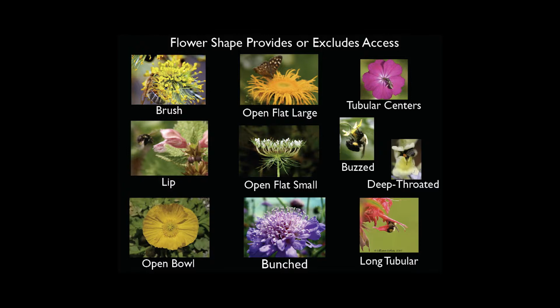Some bees, bumblebees, have the strength to get into some of these bigger flowers that have little traps. So there's a certain amount of force that a bee has to exert to get into them. And some flowers just can't be got. See, the bumblebee there has got to get down to there, probably getting its body all the way in and then stretching its tongue out as far as possible. That makes the bumblebee the only possible pollinator for that plant.